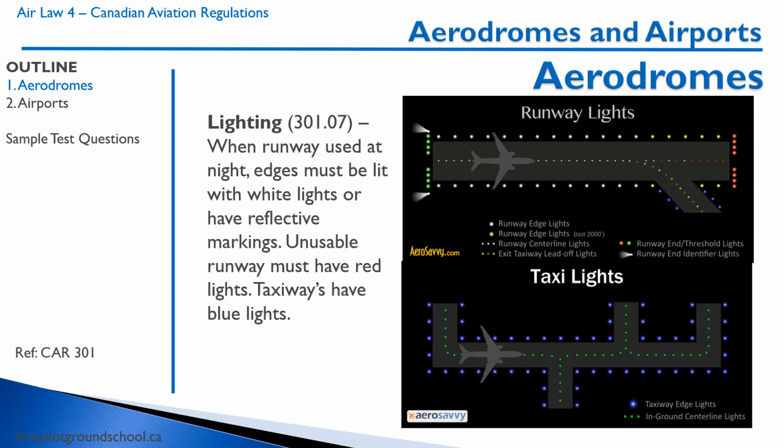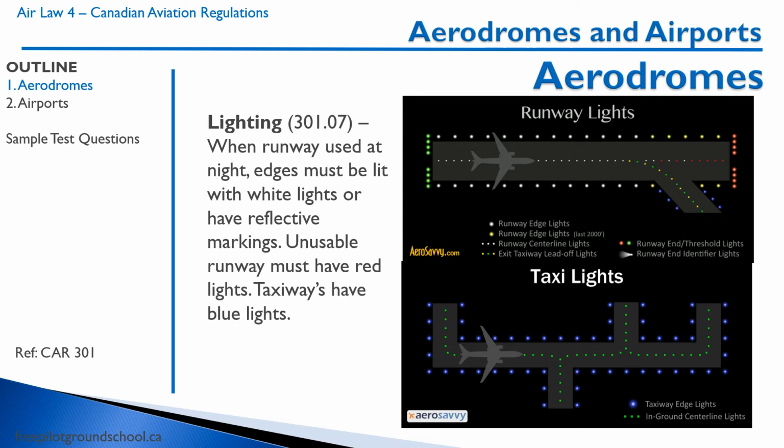There's some discussion about airport lighting or aerodrome lighting that you may see if you're flying at night into an airport, and you obviously need a minimum amount of lights in order to land at night. The minimum is you need a runway that has white lights on the side. The bonus part, you might see green lights at the beginning of the runway, red lights at the end, and sometimes center line marking down the middle of the runway.